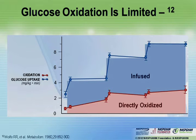Or in somebody who has pulmonary compromise, you can also potentially drive them into respiratory failure or distress, because glucose gets oxidized into CO2, of course. But when it gets turned into fat, the amount of CO2 that's produced is much greater than the amount of oxygen that's consumed. And so CO2 production is increased quite a bit. We don't see that very often, but it is a theoretical possibility, and does happen.